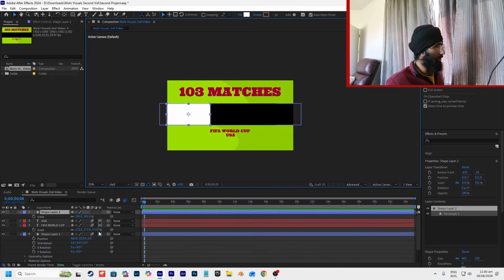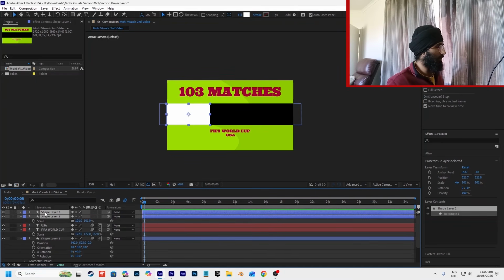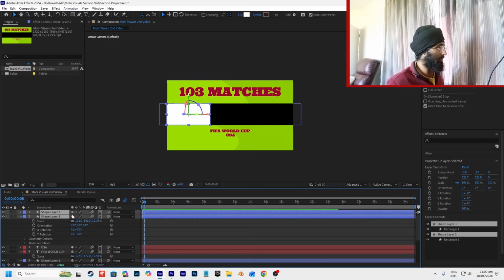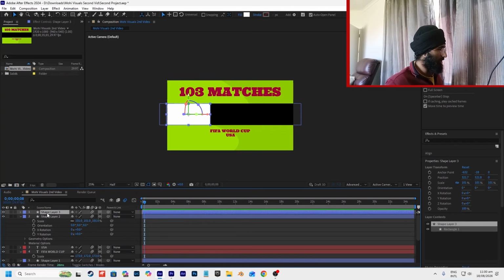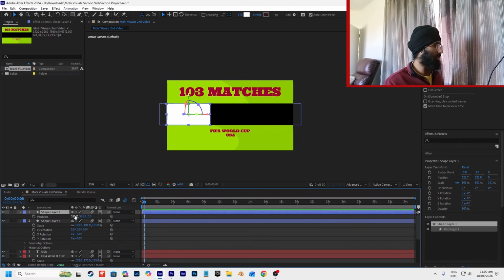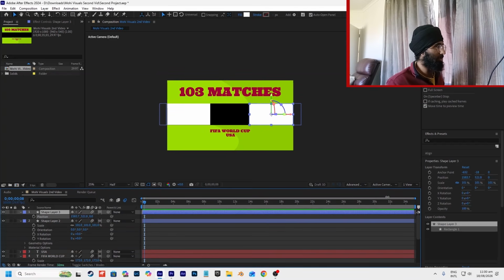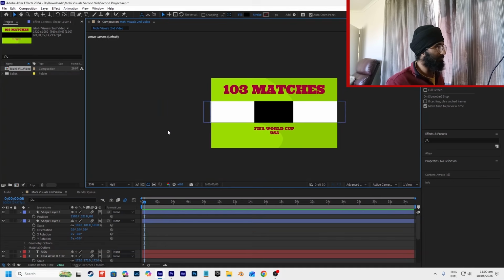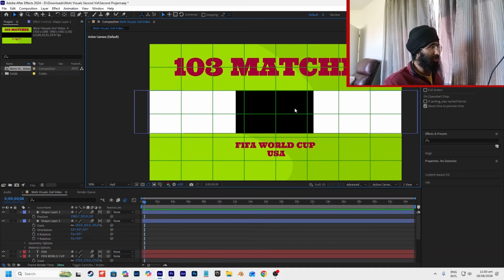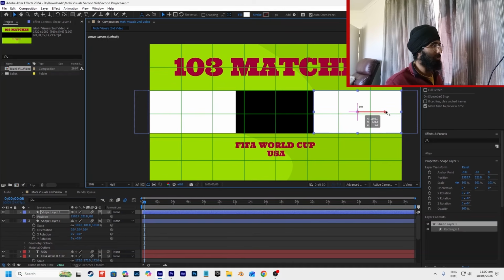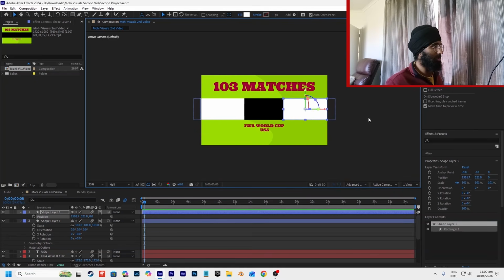And we'll center the anchor point, making both of them 3D, turning on our motion blur there. And for this one, we'll click P for the position parameters, and we'll just drag it across like such. Now you want to kind of position them so that they're equal distance from the center on both sides. So something like this. Looks good.